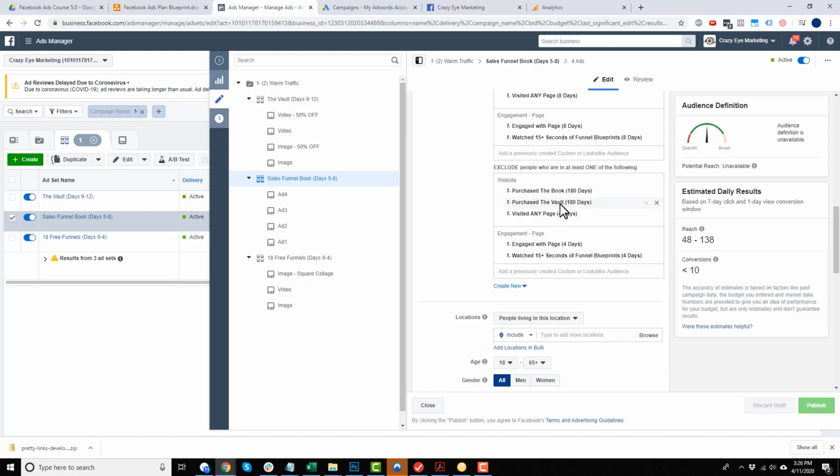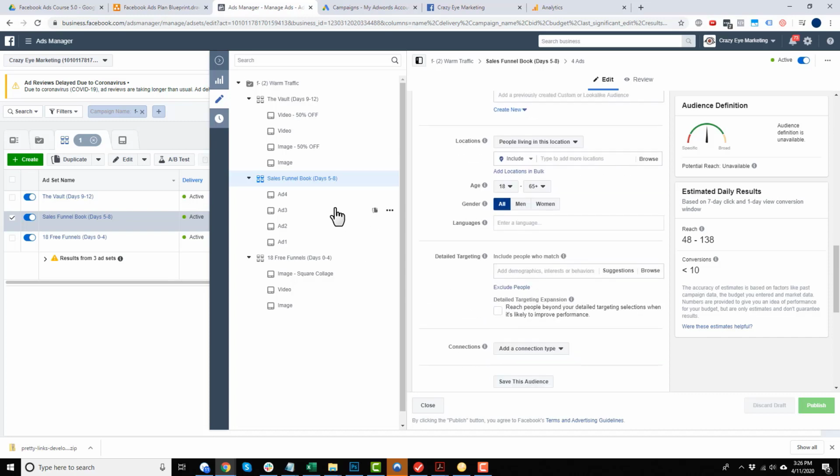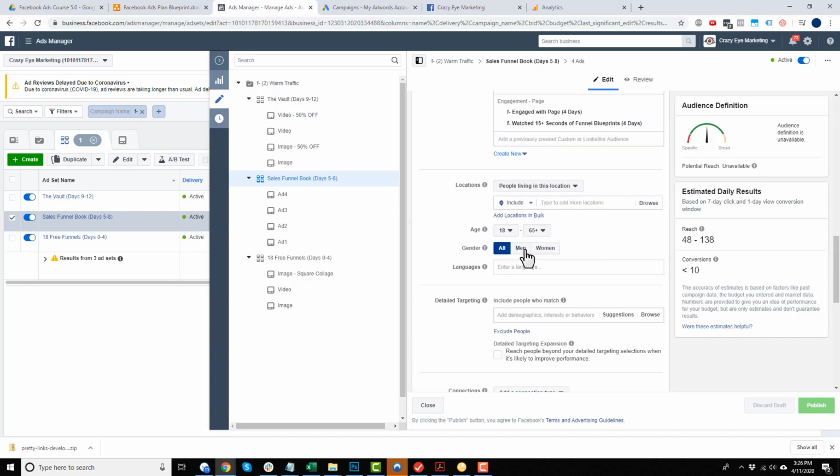So the big change here is I got rid of that lead exclusion. Before I was excluding leads as well because the leads were going into that lead campaign. But since I turned off the lead campaign, I had to go ahead and adjust this audience to include leads. So by including leads, I had to remove that leads exclusion, right? So I had an exclude leads in here, but now I don't. That's my point. Okay, hopefully that makes sense. And then everything else is the same, ads and everything else, same options and everything.